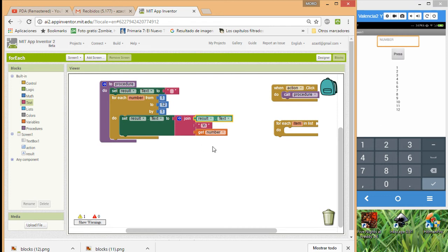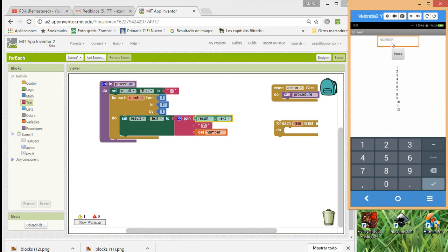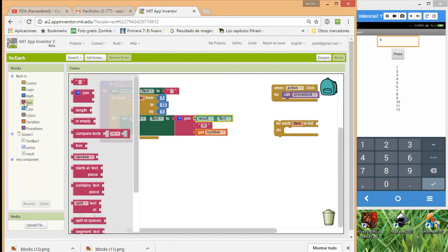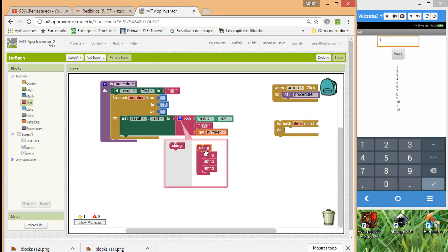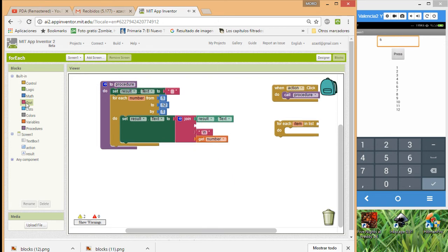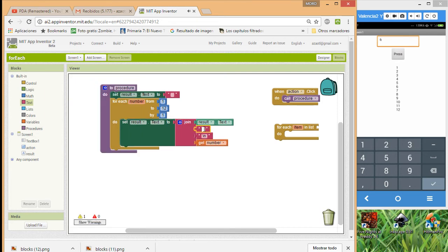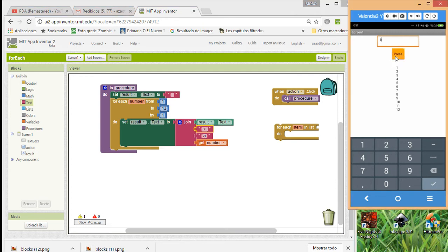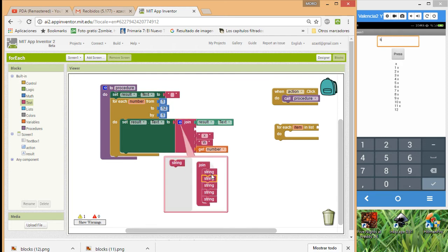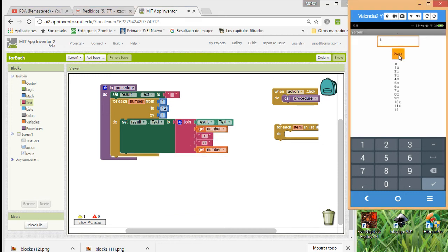Now what if we use this with a multiplication table? So if we have 1 times a number that someone is writing here, for example if I write 5 or 6, what if I write 6 and press the button? Well, let's add some more spaces here. So before that, a break. What if we add another text for the symbol? Space, X, space. Then if we press, we have this. But this is not what we want. We don't want to have this empty thing. So to fix this, we are going to add a new one and insert our number here. Let's check what happens.